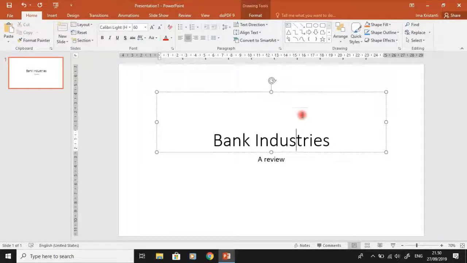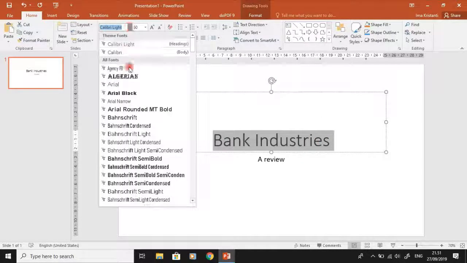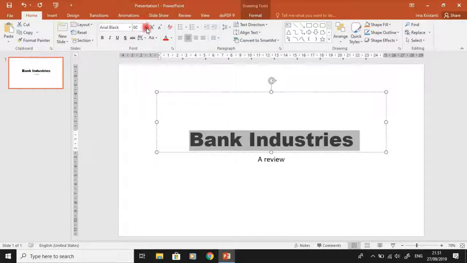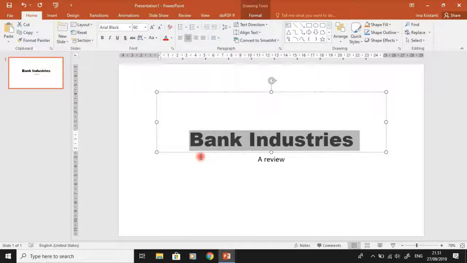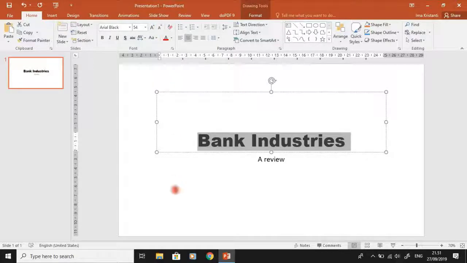After typing the title, we can see the toolbar's color is changing, not gray again, but appears like black. So for changing the font style, just block this and then change the font style. I want to make it Arial Black and then a bit smaller. Just press this, or if you want it a few points smaller, just press this to decrease the font size. And for this one, to make it bigger. So I want to make it smaller like this.